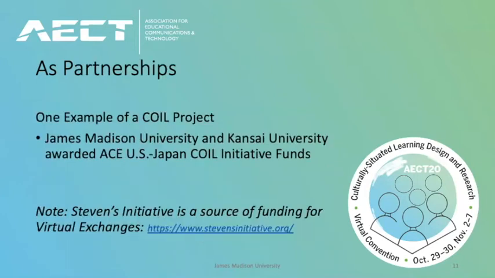So as partnerships, one example of a COIL project would be when James Madison University and Kansai University were awarded the ACE US-Japan COIL Initiative funds. ACE is a funder of COIL activities, but I also want to point out that if you're interested in getting started with a virtual exchange, which may not have exactly the same intended outcomes that I'm describing today, but simply connects you for some mutually beneficial purpose, the Stevens Initiative is a source for that, particularly in the MENA region.